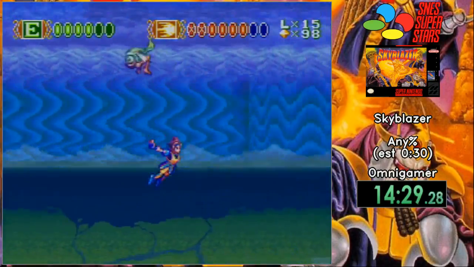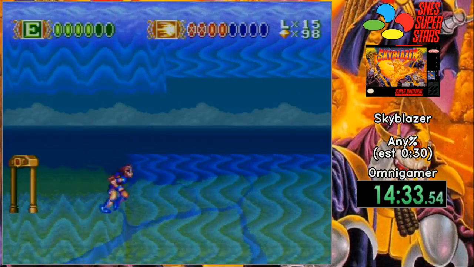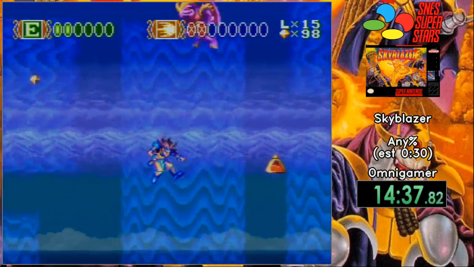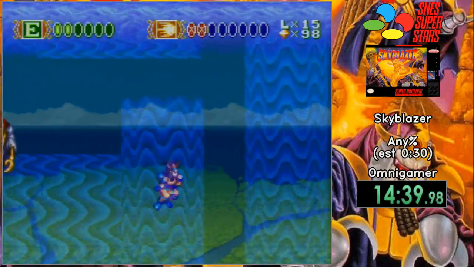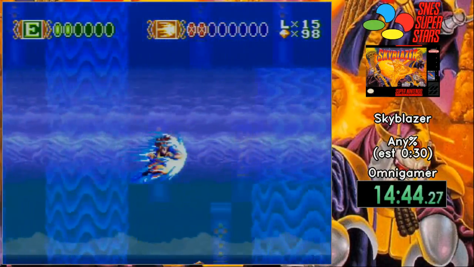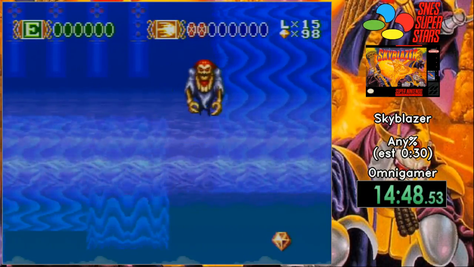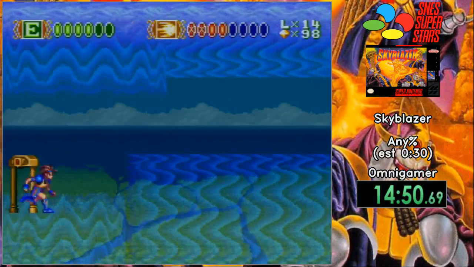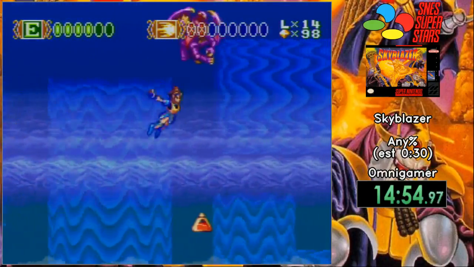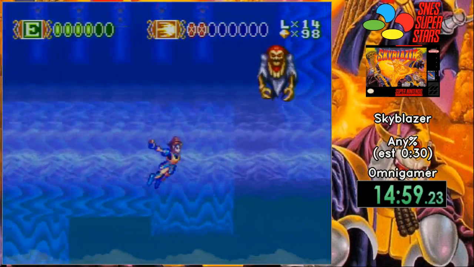But this is a neat little stage just because of the way that they try and use the wind itself as platforms. I'm messing that up lately. It's okay, it's okay. It's not okay. Okay, well, we're fine. Just start back here. We've got lives for days. There we go.